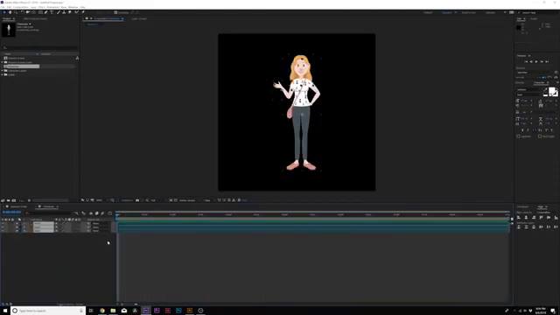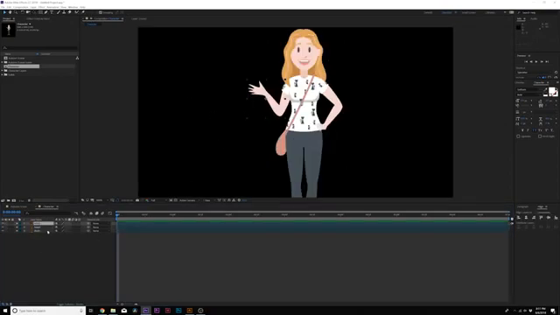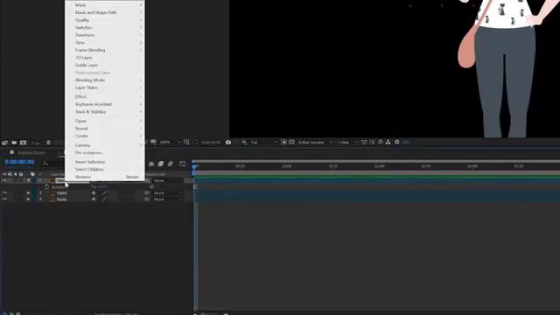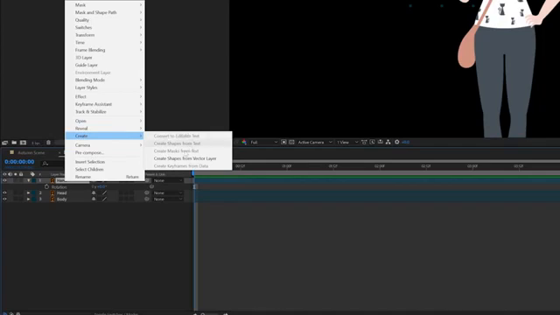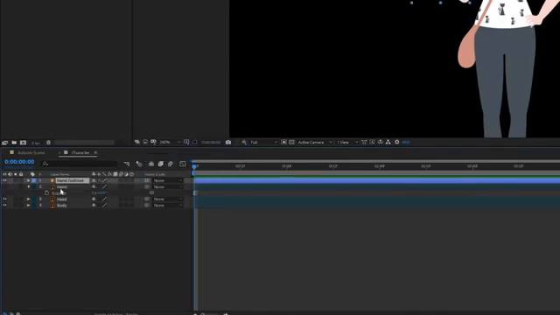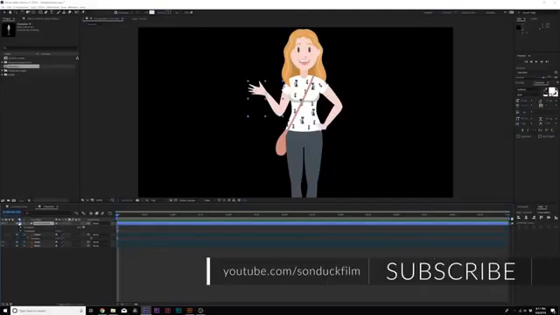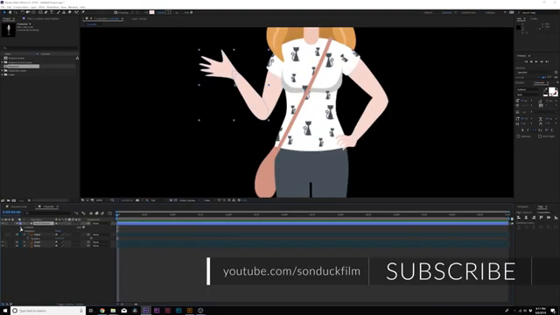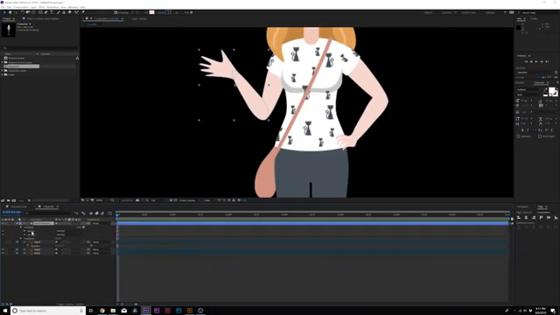All right, so now let's talk about our character here. It's in its own composition, obviously. Now I want to animate our hand, and if I animate the hand separately, it's going to animate the entire thing, and of course we have to move the anchor point. So what I would like to do is right click our layer, click on Create, and click on Create Shapes from Vector Layer. And from here, we're going to have those individual paths in its own shape layer from each group here. So I would like to animate these separately, and sometimes you need to be strategic.